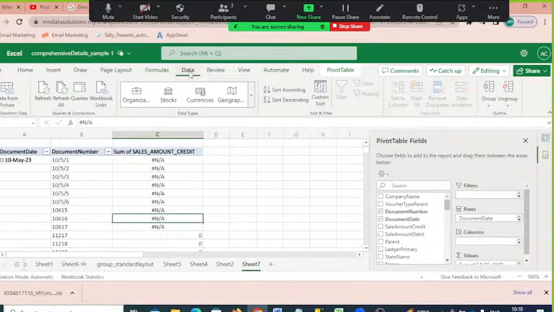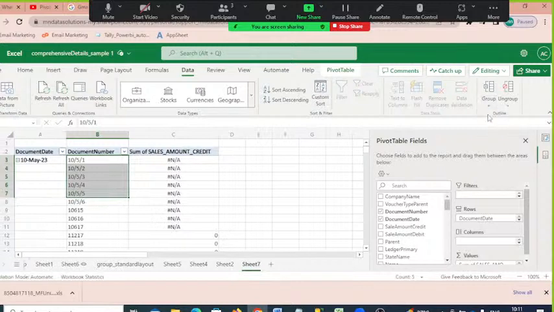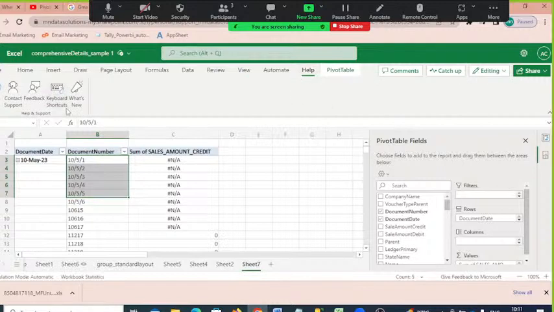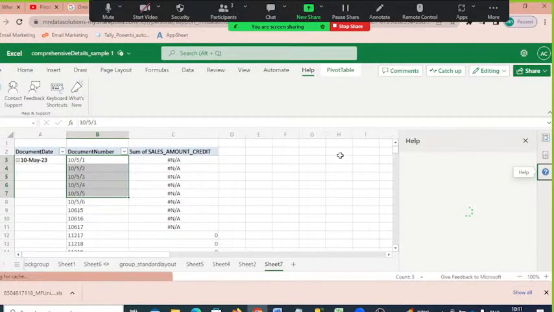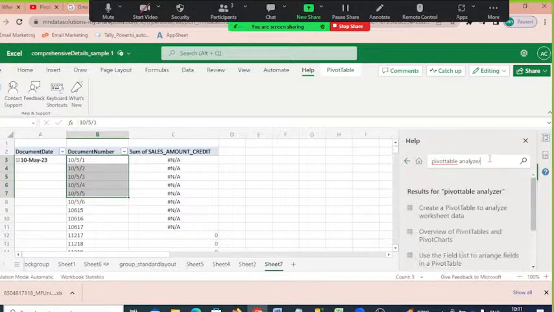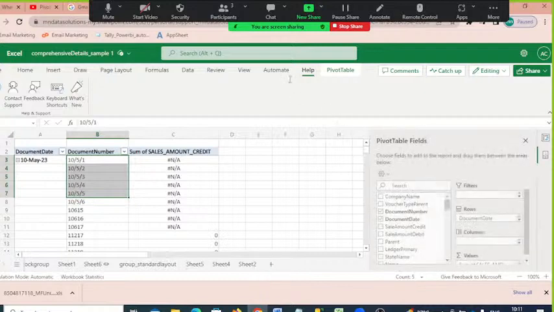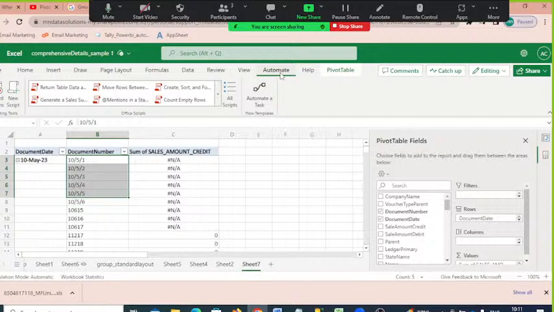इसमें ज़रा देखना पड़ेगा बेटा कि कुछ और तो मैं मिस नहीं कर रहा. यू कैन डू अ ग्रुप और अन अनग्रुप. तो ये मैंने किया. मैंने इसको सपोज आई वांट टू डू अ ग्रुप रोज. तो पिवट टेबल एनालाइजर नहीं है इसमें. पर इसमें ऑटोमेट है. पावर BI, दिस ऑटोमेट इज देयर.